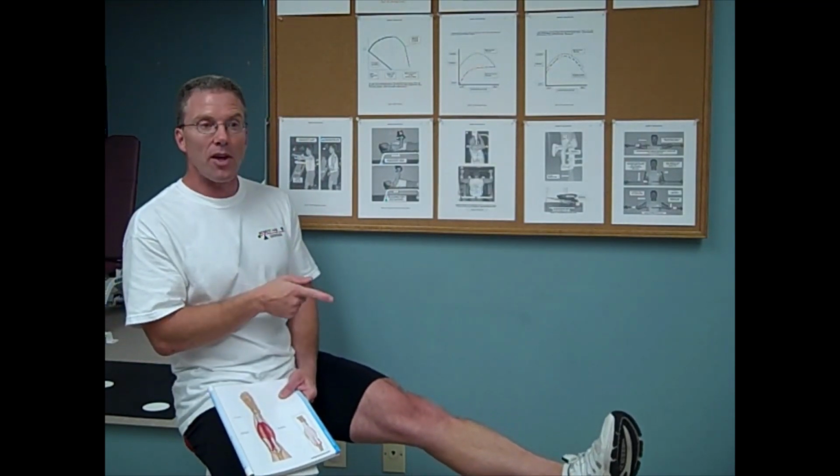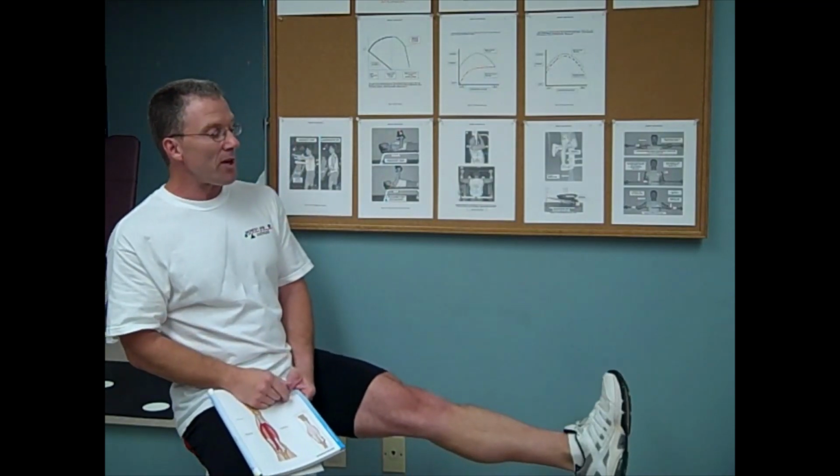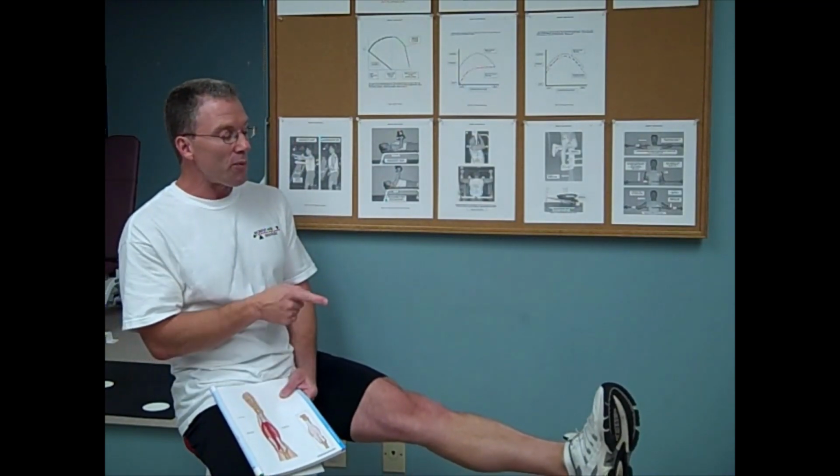Now, the act of turning the foot in or out does work muscles in the lower leg other than the gastroc and soleus. So supination and inversion, or pronation and eversion, is done by different combinations of deeper muscles, but there are safer ways of training those muscles. Manual resistance, tubing, or balancing on one leg.